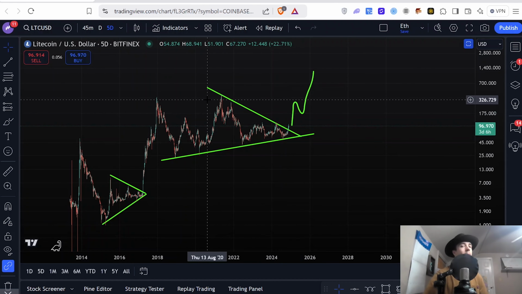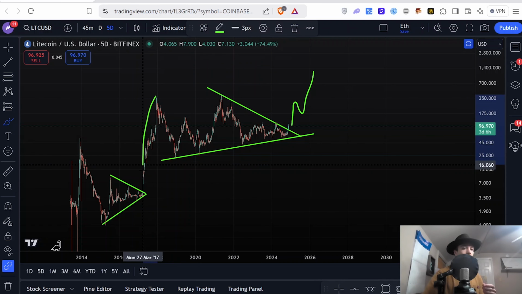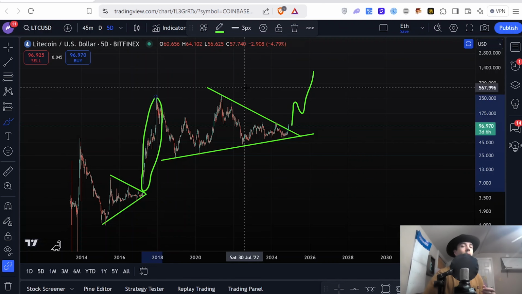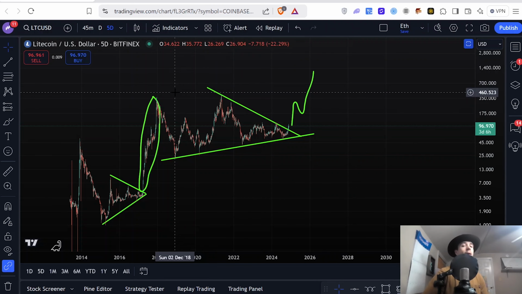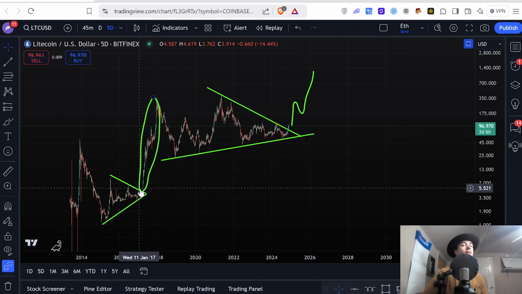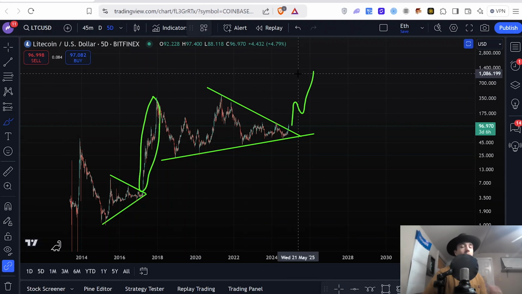So I do think we will easily break the old all-time high as stuff really starts to take off here for crypto. That old all-time high should be super easy for us to break through for Litecoin, which will turn into something kind of like this in 2017, where price went very vertical. And I think that will happen again very soon because of this bullish breakout of the triangle on Litecoin. So I like this setup a lot, and I do see a lot more upside in the near future and throughout this bull market because of this triangle breakout.